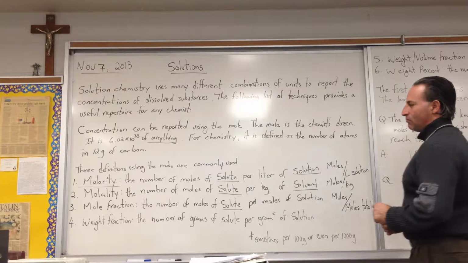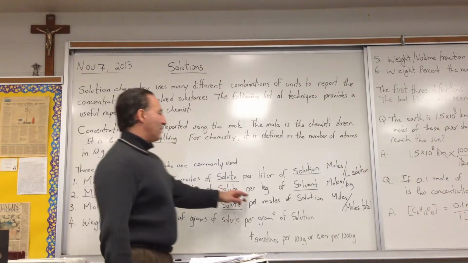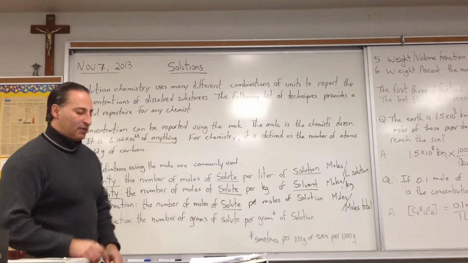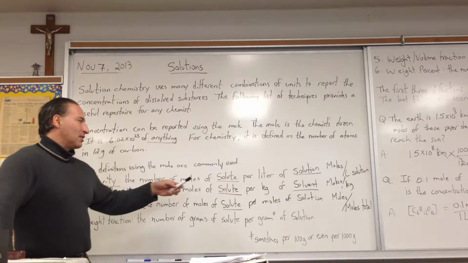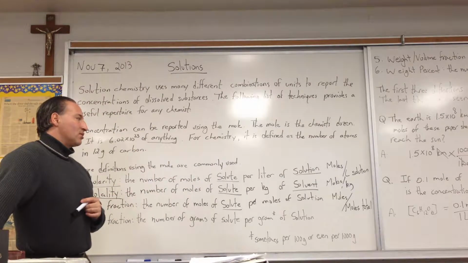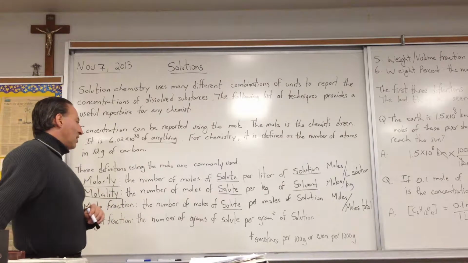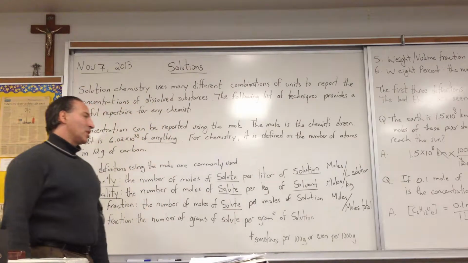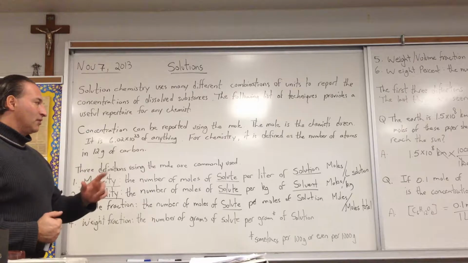There's also something called molality, which is the number of moles of solute per kilogram of solvent. That would be useful when you have a process that might have temperature differences, and the result of temperature difference will cause a difference in the volume of a solution, which would cause an apparent change in concentration. So to overcome that limitation, chemists have developed the concept of molality, which is based on kilograms of solvent. It has units of moles per kilogram of solvent, not of solution, of solvent.